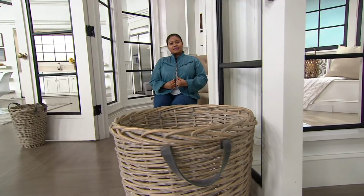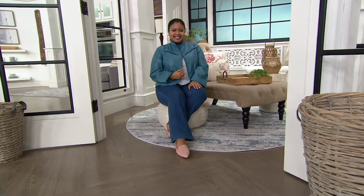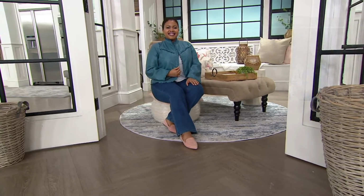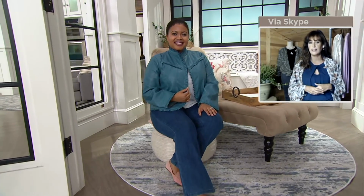Yeah, look at Talia. So she's channeling our bohemian muse. So she's styled this in a very bohemian way. So walk us through that. So yeah, we've got the bohemian in the teal colorway. Again, a very feminine color in a leather jacket, which is so unexpected and so pretty. And I just think she looks absolutely stunning in that.